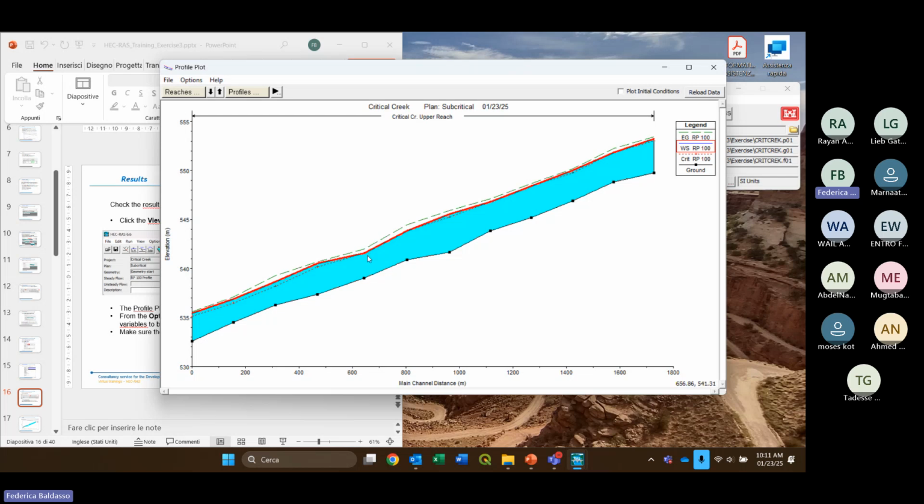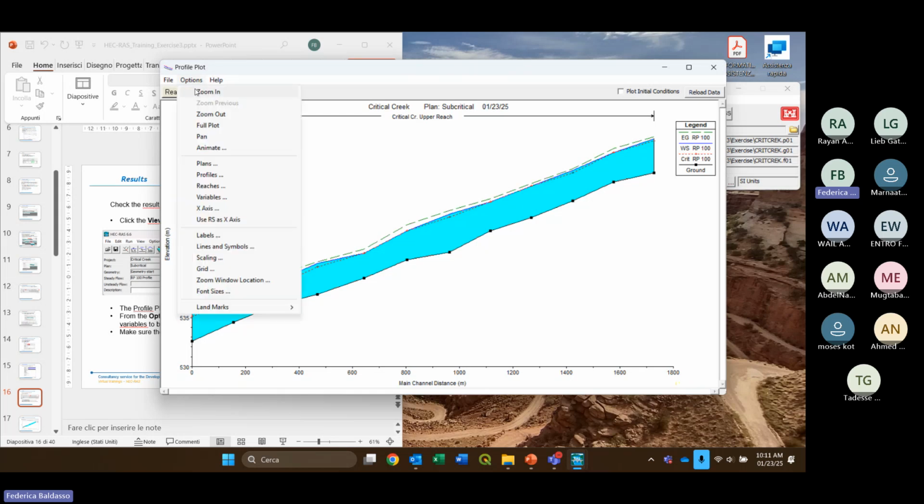So if there are some parts like these, maybe we can evaluate using a mixed flow regime. But first, I want to show you that you can also zoom from the option menu.